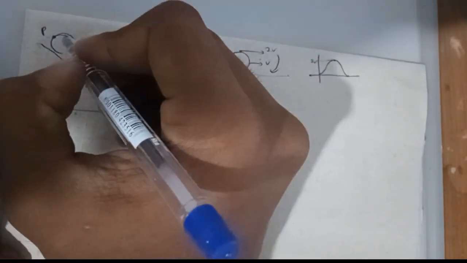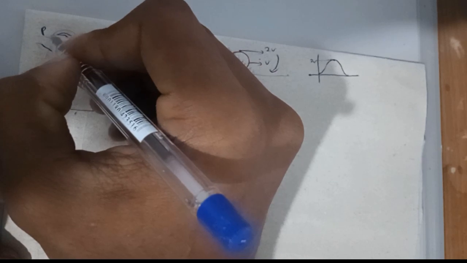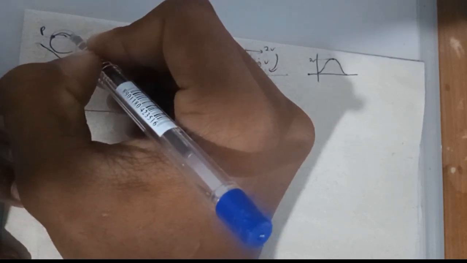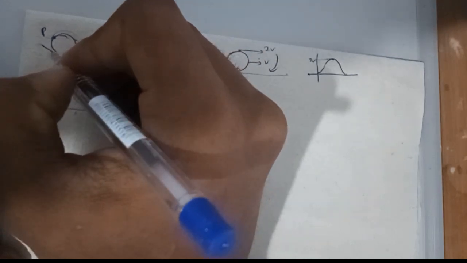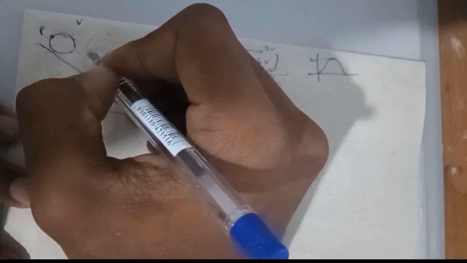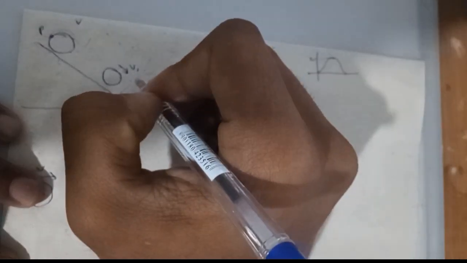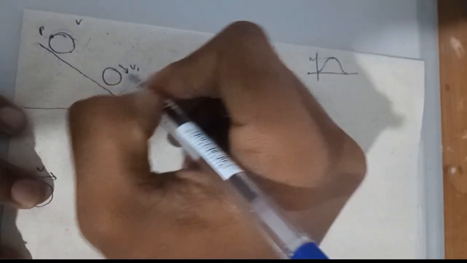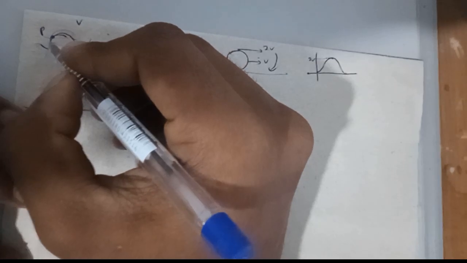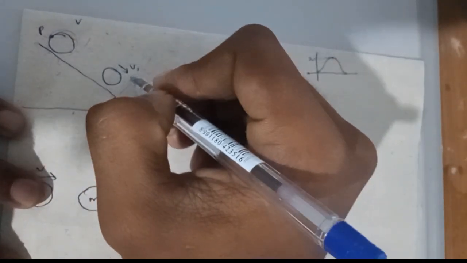So with the same velocities, if it starts to rotate, along here there's going to be V, and after reaching here it's going to be 2V, back again V, and then 0. But during this phase, you're going to have a different velocity, and during this phase, a different velocity. You should understand the velocity is increasing gradually. So what's going to actually happen? It takes a shorter time to complete one rotation, because of the increase in velocity.